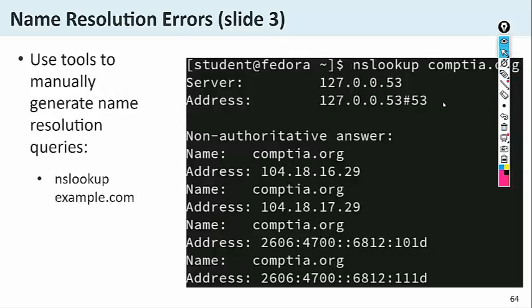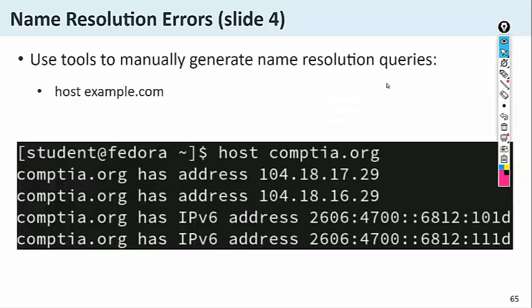Another command you can use is nslookup. Nslookup is also used for checking the IP address or name resolution, and it will display which name was resolved.